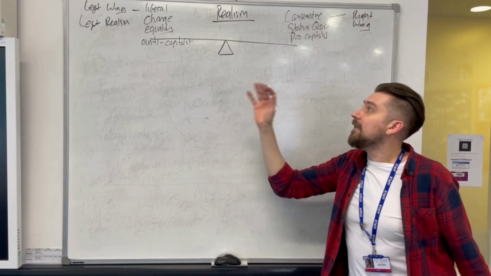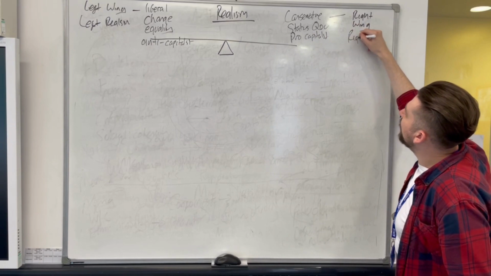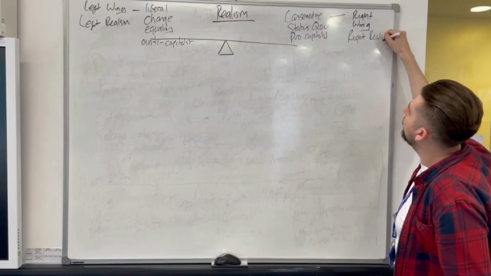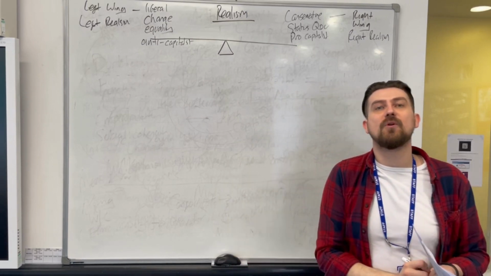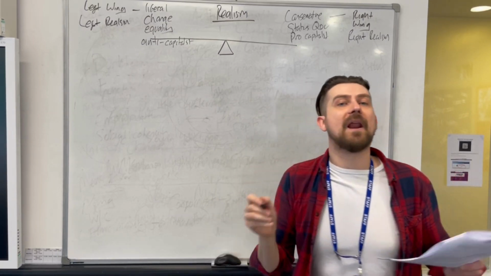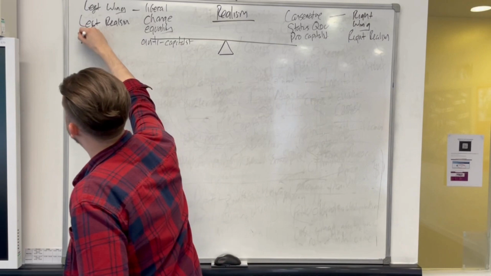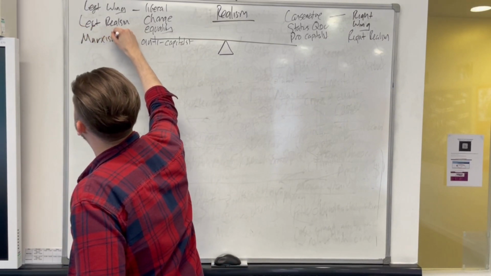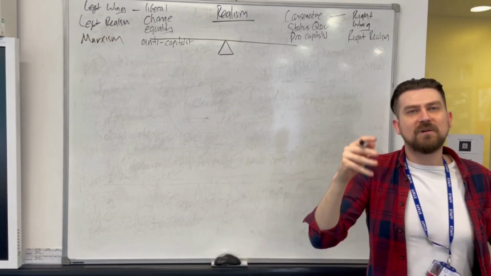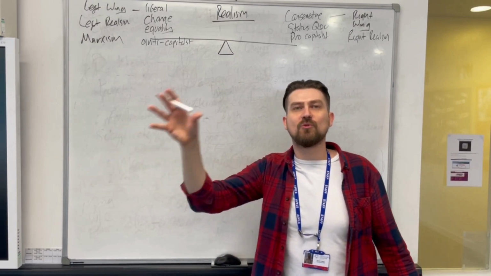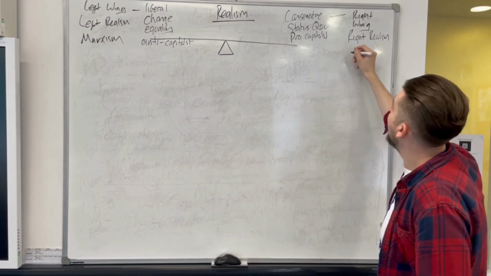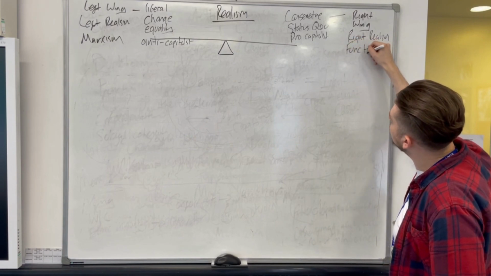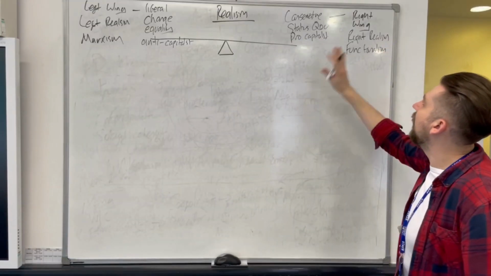Now, if you think we have right realism on the right-hand side and left realism on the left, when you think of the other sociological theories that are covered in 2.3, where would they go? And I'm hopeful you're going, well, Marxism surely would be on the left, because we've looked at how Karl Marx doesn't want capitalism and wants to change, and wants communism, which might be more equal, and he's certainly anti-capitalist. And then you might be able to go, right, functionalism can live on the right-hand side.